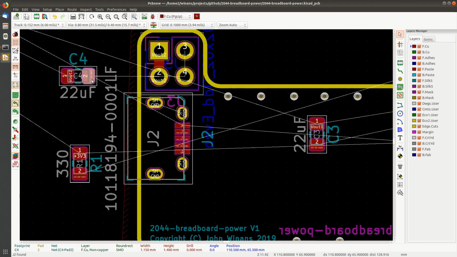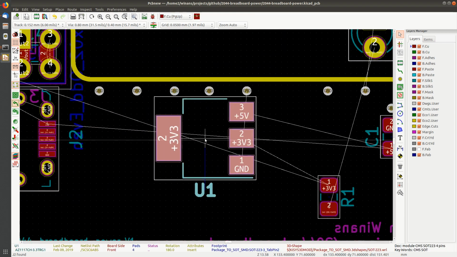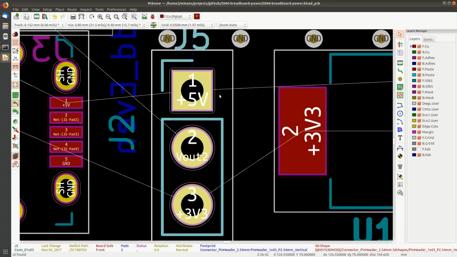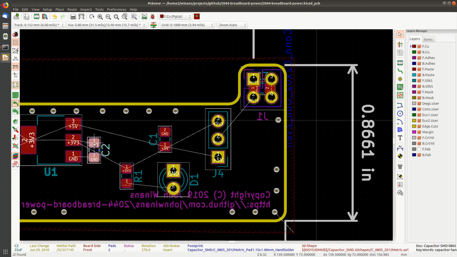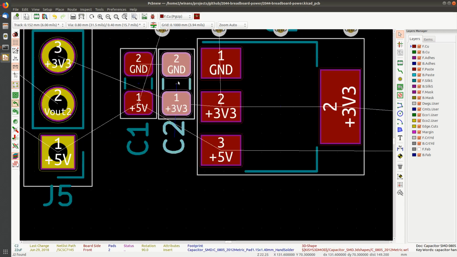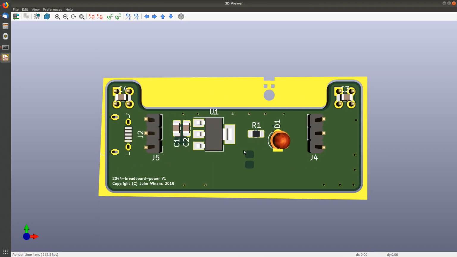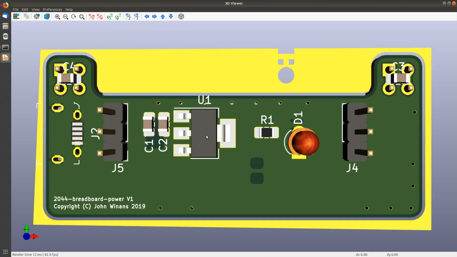So let's go ahead and just put this board together. I've already done this. We've done this once before. Let's just clean all this stuff out of the way, and I'll fast forward through all this, and we can just route this board and send it out for production. Okay, so that looks like we got all the parts we want.